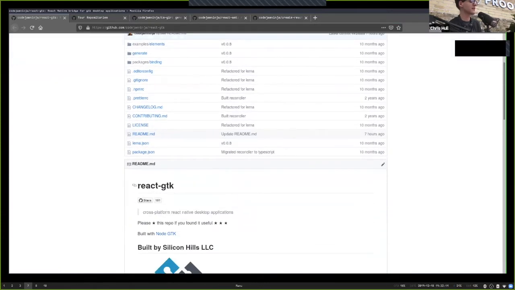But this is a very intense project, because GTK is basically one of the most popular libraries for rendering Linux graphics, and it's been ported over to all other operating systems. GIMP was written in GTK.